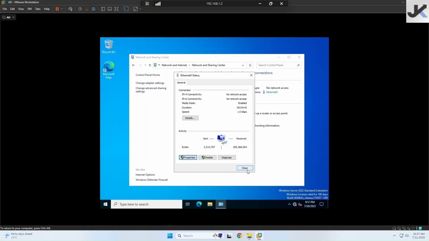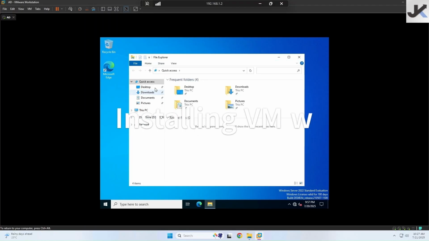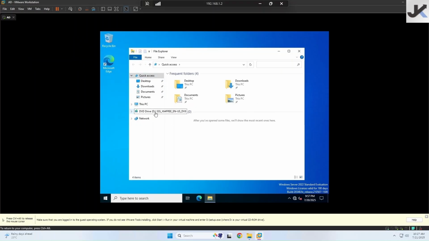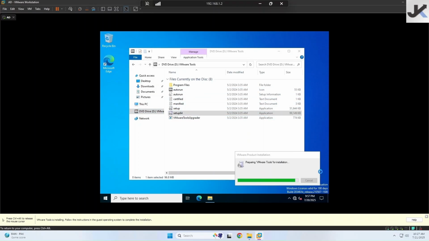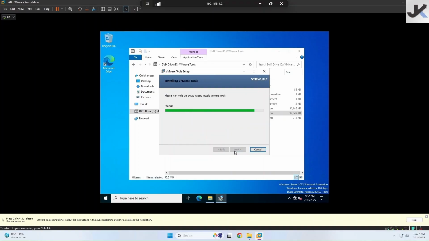And with that done, there is one thing that's an extra step that I have to do over here right now, which is install VMware tools. It just makes it easier for me to use this particular virtual machine with what I have going on right now. Right, so I'm just going to install that. This is not really related to SQL Server setup. It's more about just making it easier to work with VMware. Right, so keyboard inputs, copy paste, commands, you know, screen resolutions, all those things just get a little bit better when we use these additional tools with the virtual machine. So just give it a second while it does that.